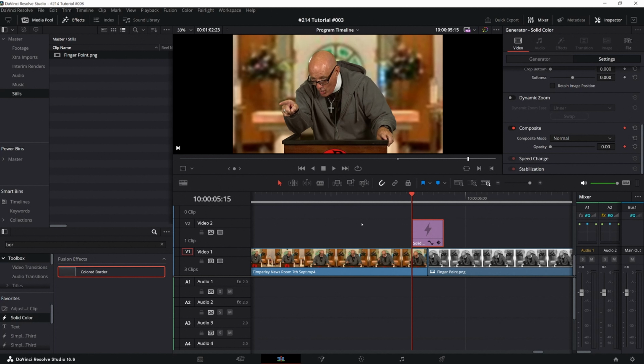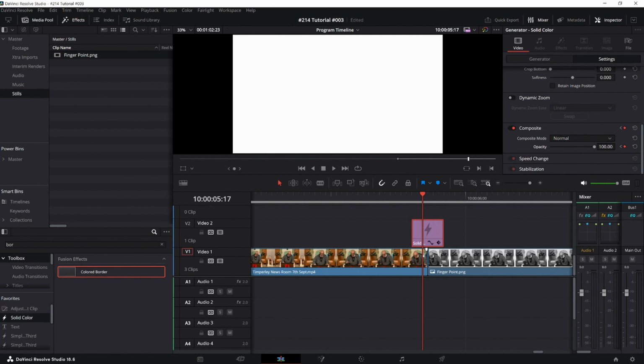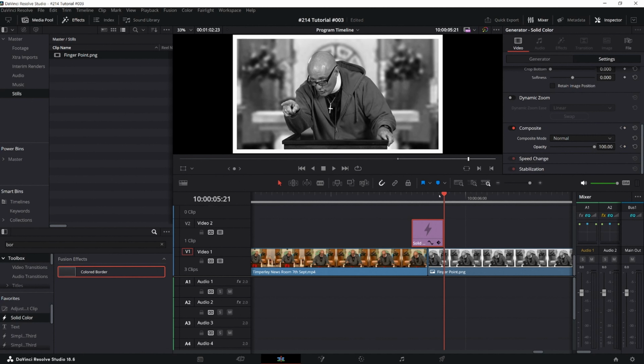And use the forward arrows, go 2 frames forward, and then make it 100%. Then go another 2 frames and make it and click the keyframe. It's got a keyframe at 0, 2 frames in, 4 frames in, go to the end, and then make that 0 again.